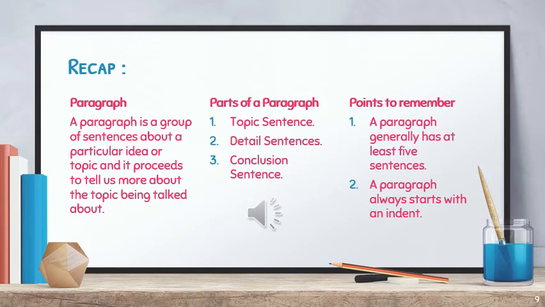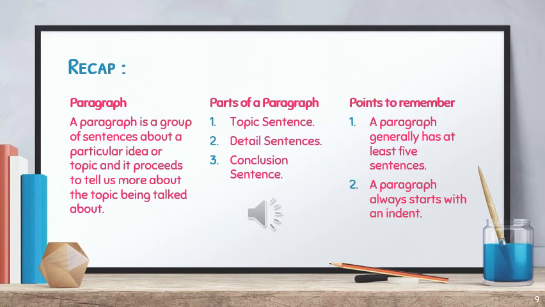Now let's do a small recap of the topic that we've done today. So what is a paragraph? A paragraph is a group of sentences about a particular idea or topic, and it proceeds to tell us more about the topic being talked about, right? Coming to the parts of a paragraph. What are the parts of a paragraph? Topic sentence, detailed sentences, and then the conclusion sentence. You start with the topic sentence, support the topic with your detailed sentences, and then conclude with your conclusion sentence, right? End it with your conclusion sentence.